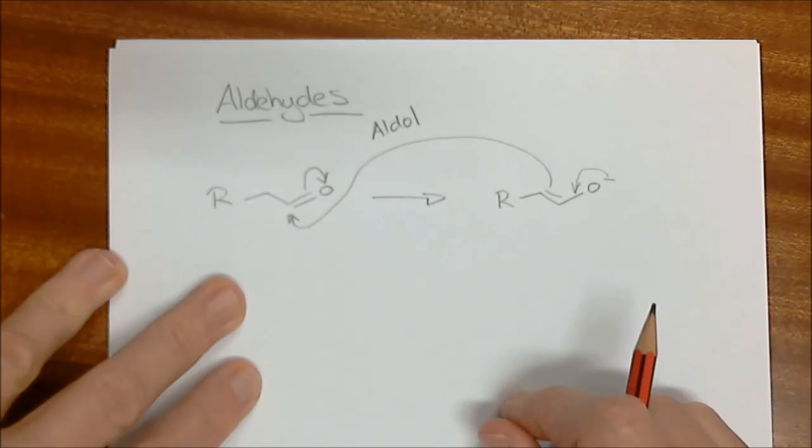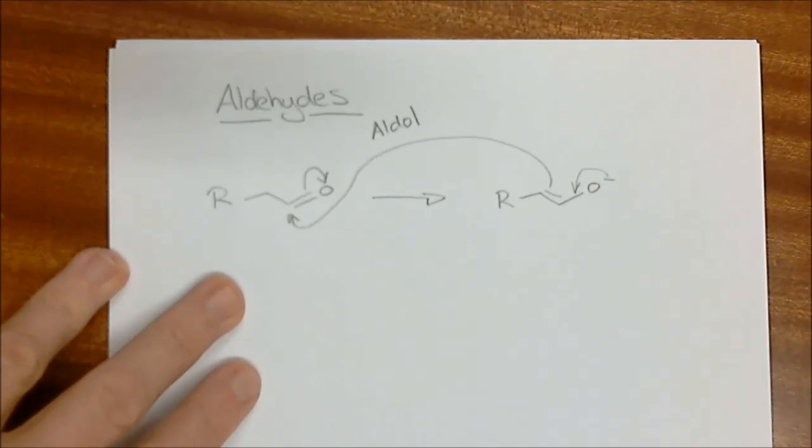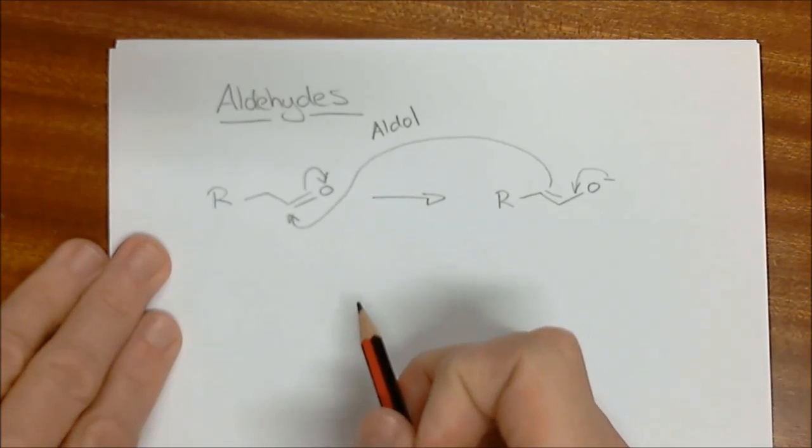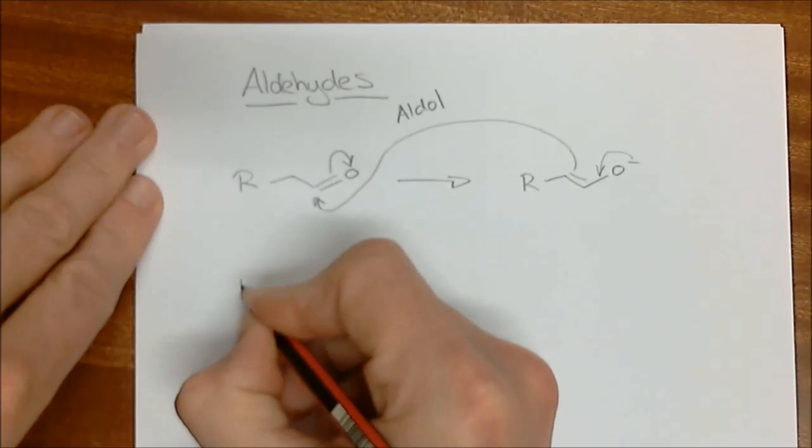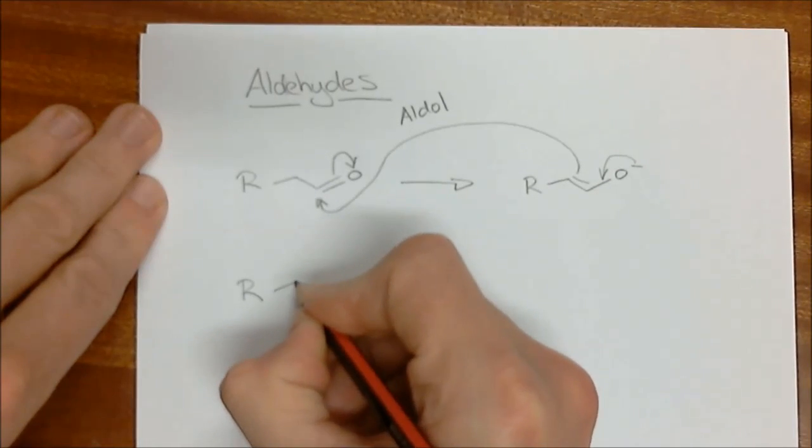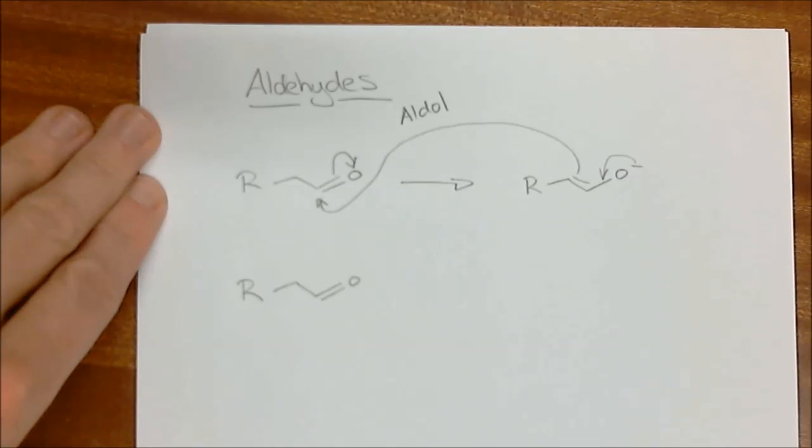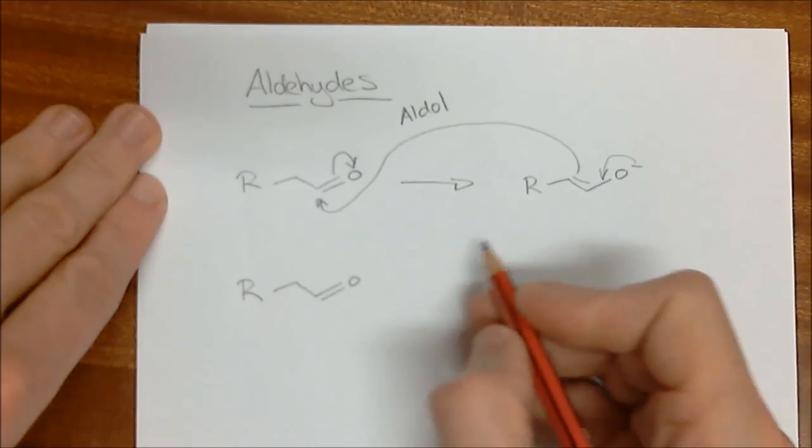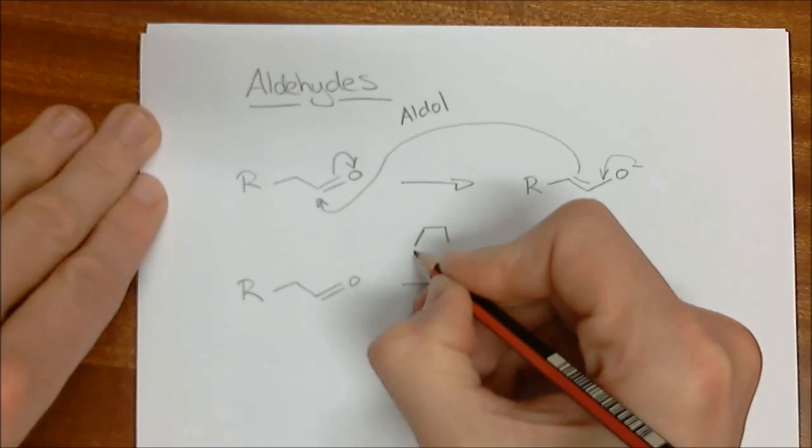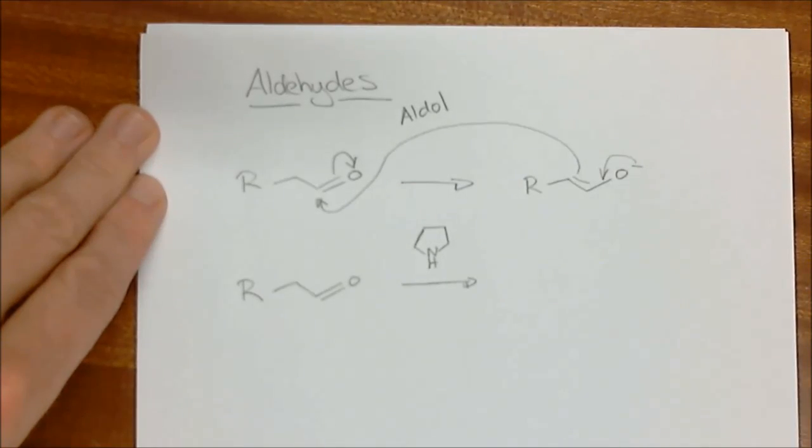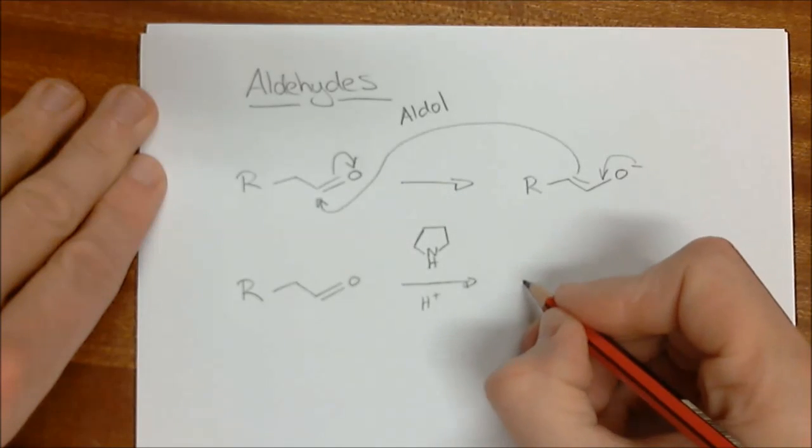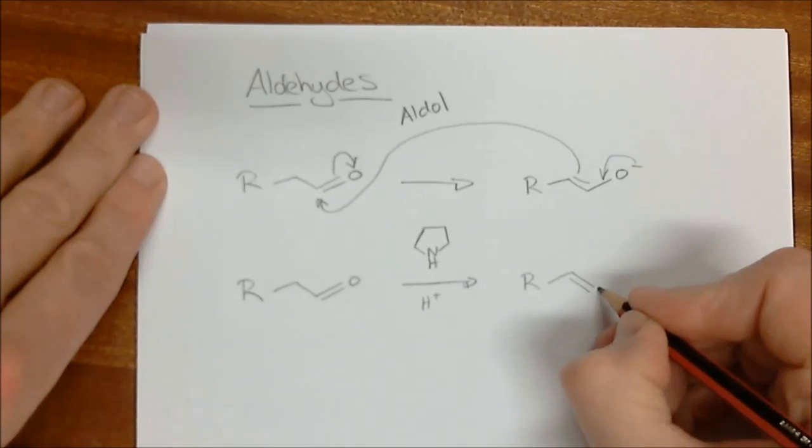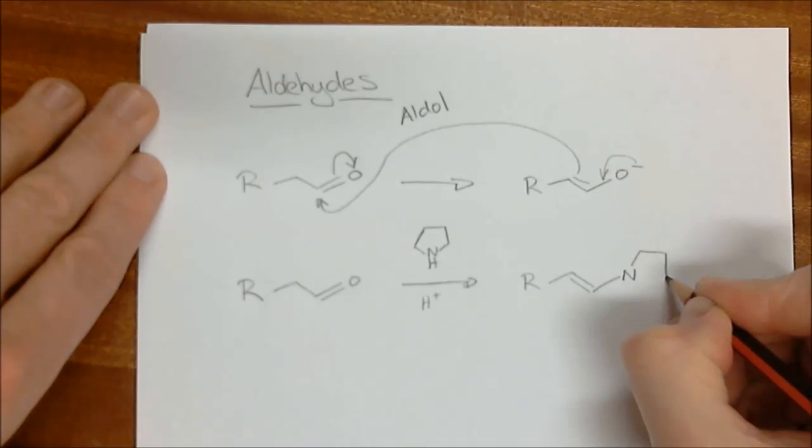We come up against what is known as the aldehyde problem, and there are solutions to this. The first one that we're going to look at is the use of enamines. When we introduced all this enolate chemistry, we remember that we can take a carbonyl compound - it could be a ketone, it could be an aldehyde. If we had a secondary amine, I'm just going to choose piperidine, and if we take the piperidine in the presence of an acid, we can go through this whole process of forming the enamine. You should be able to do this mechanism. We get this enamine product out.